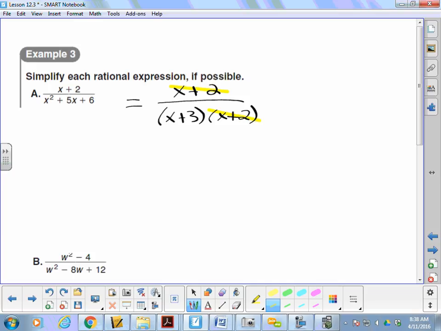Now there's only one problem here. What's in the numerator now? The answer is not nothing, and the answer is not 0 either. Mackenzie? It's a 1. Because remember, if something goes into itself, it goes into itself how many times? 1 time. So if I cross these off, that means I have a 1 here and a 1 there. So this is going to be 1 over x plus 3. And then we need to figure out what are the excluded values.